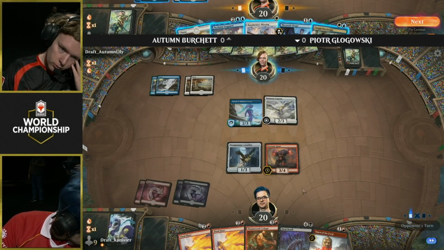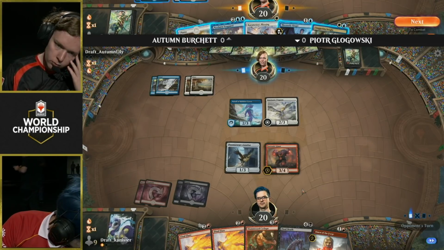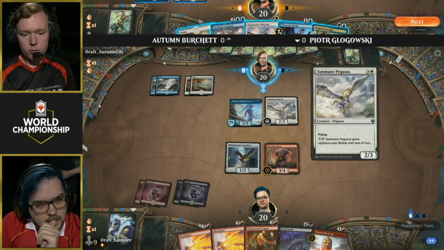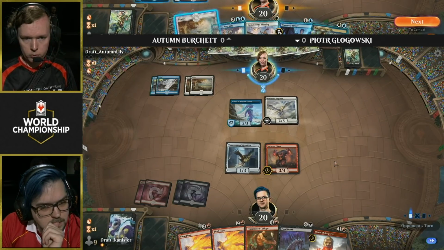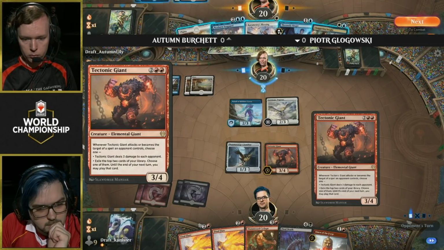Yeah, yeah. This is exactly the scenario that you and I described at the onset of the match, Paul. If you're rooting for Autumn, the thing to look for is this. It's literally exactly this. It's an evasive creature with Staggering Insight and a way to protect it, and Autumn has all three of those things. Autumn's win percentage when they play the Staggering Insight on the Sunmane Pegasus is going to jump like 30% here. Right.